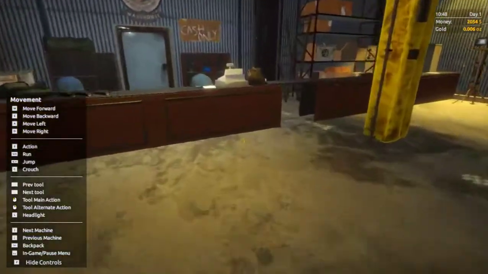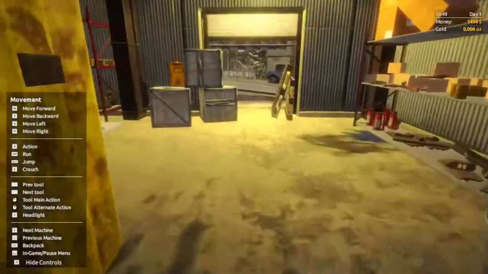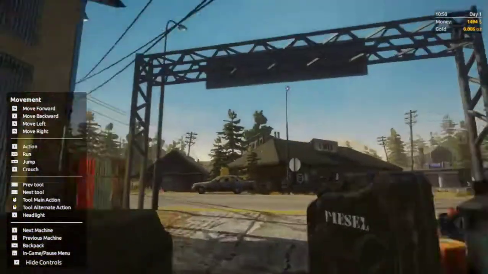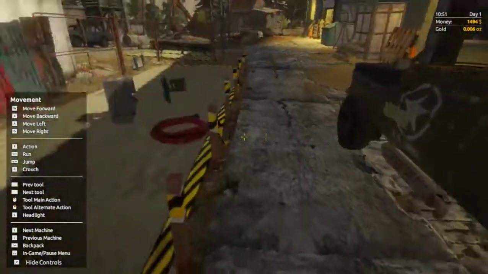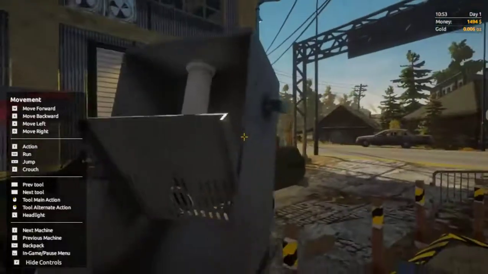Okay, let's buy these, and we need to fuel these guys as well. Also, we need to fuel our own truck. Let's go, we are down to 1400. Good thing is our loan payments are very low, $40 per day. Let's take the big thing, put it in here. Hopefully it balances itself. Put the pipe in here. Put the hog pump in here.